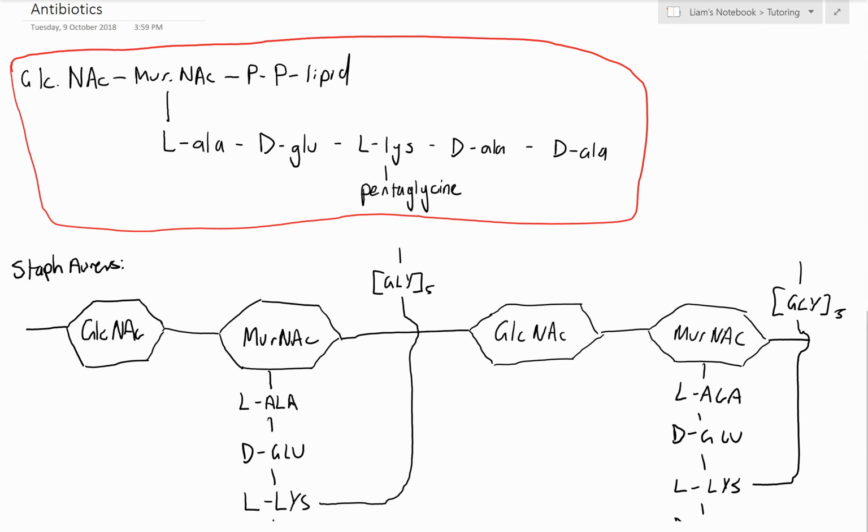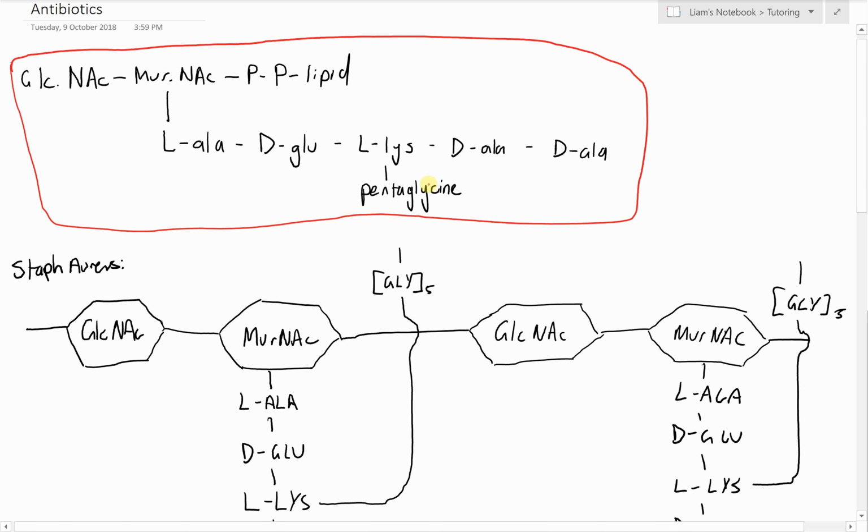The way glycine rotates light is what dictates how these amino acids are named, whether they're L or D. That's irrelevant for now. You can watch another video on that if you're interested. But the important thing is that most cells only use L amino acids. Bacteria are really cool. They actually alternate L and D amino acids. What that does is it means you're stacking in these tessellating amino acids so they can pack really tightly. It gives the cell wall a lot of rigidity and strength, and that's a really cool feature of bacterial cell walls.